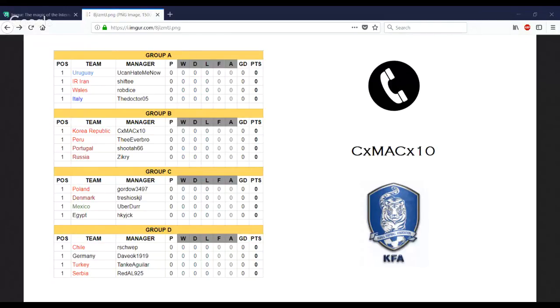Group C is totally wide open. We could all pick 2 different teams to get out of that, and I think you'd have a chance at being right. I think the team that I would look for is Isaac and Hockey Jock. He's really good with that Egypt team. Uses the speed well, and obviously Salah is ridiculously difficult for any of these teams to handle, I think. I would peg him as the favorite in Group C. In Group D, again, that's another wide open one. I think you'll see probably Schwepp and Red maybe get out of it, but again, that's a group where any 2 of those teams could advance, and you wouldn't be surprised.